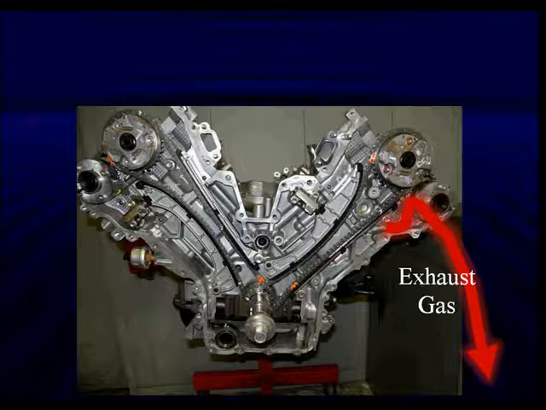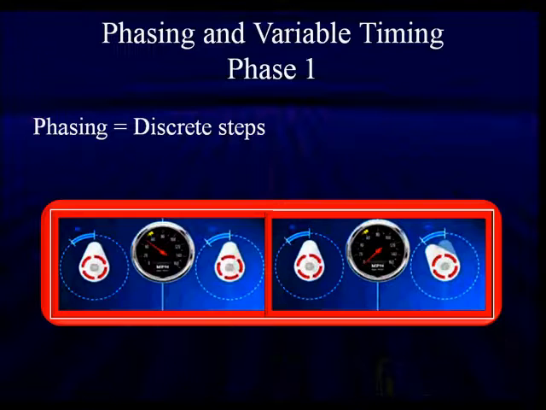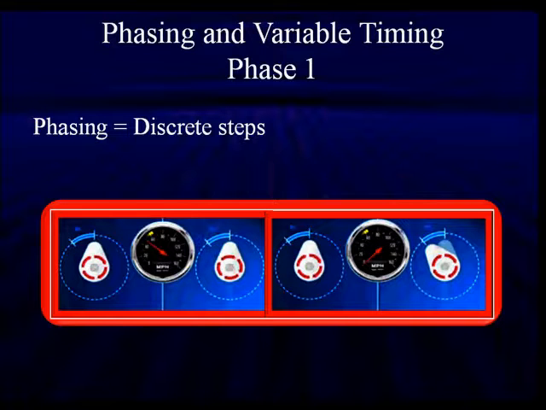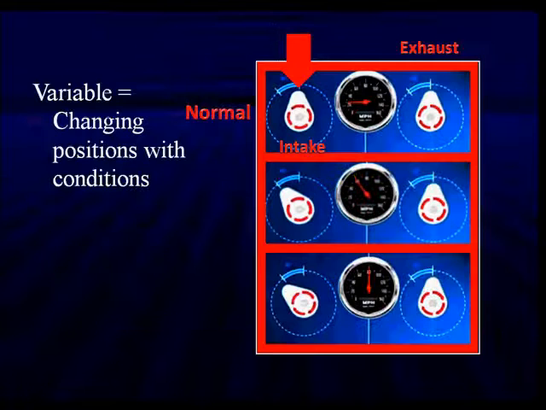We can control both intake and exhaust and the timing of each event to change performance. We call this cam phasing. Cam phasing is changing the phase angle of the cam. It's going to be changing in discrete steps in phase one — don't confuse phasing with phase one. Phasing indicates how we're controlling it by changing the phase angle. Phase one is just the starting point in variable valve timing, which started back in the early 90s. We'll be varying and changing the cam's phase angles with operating conditions.